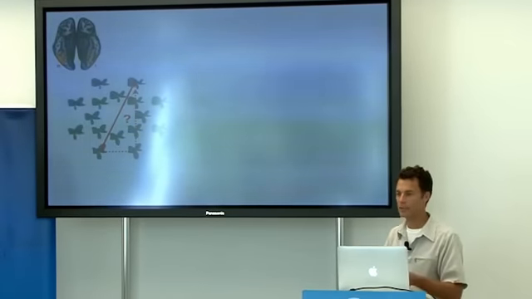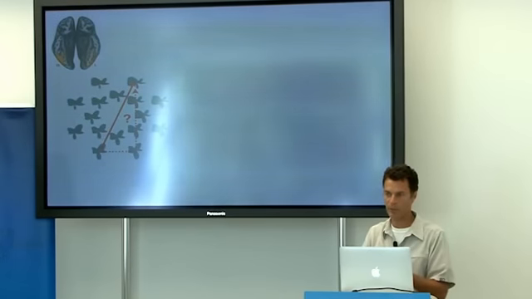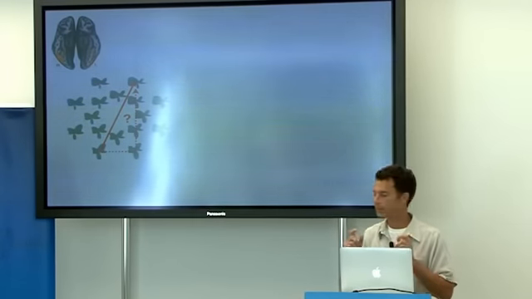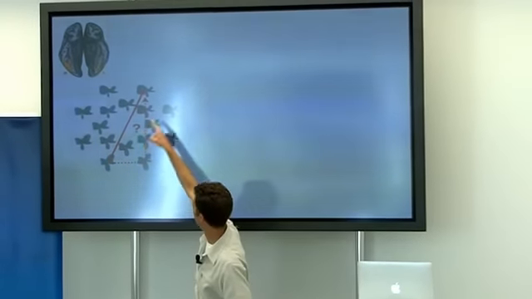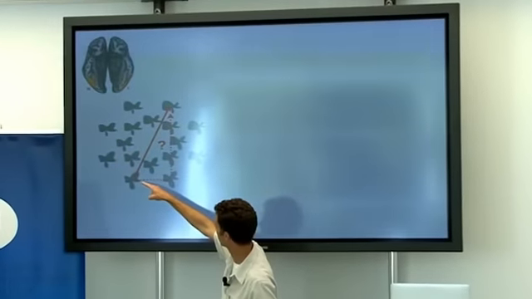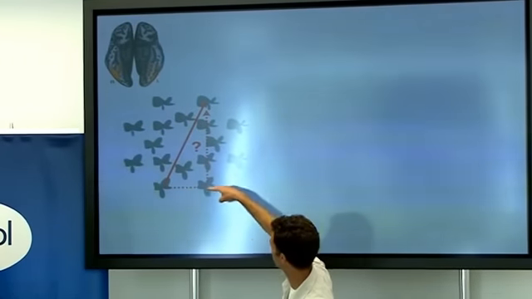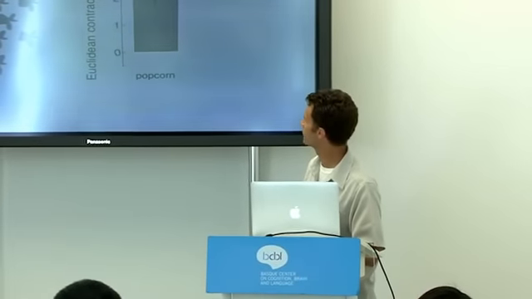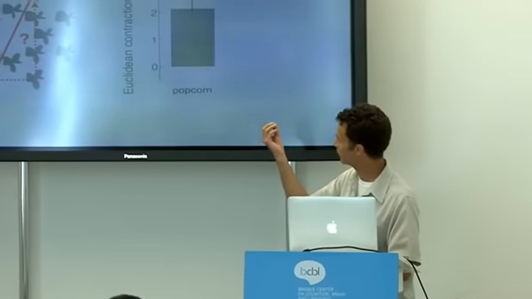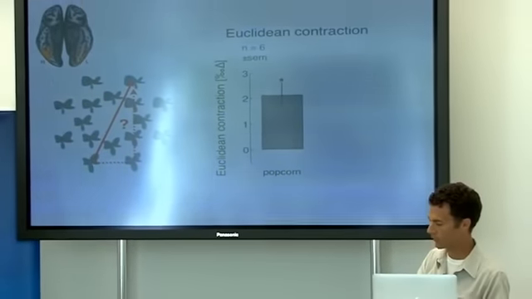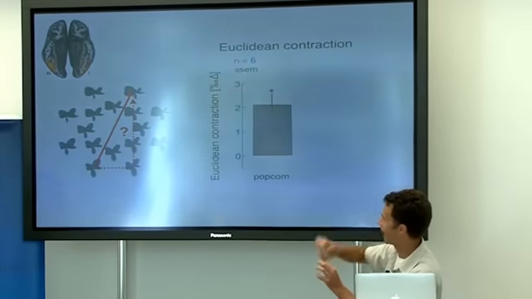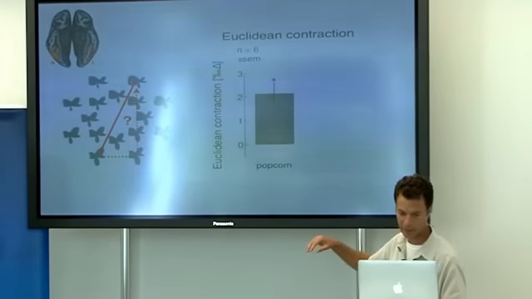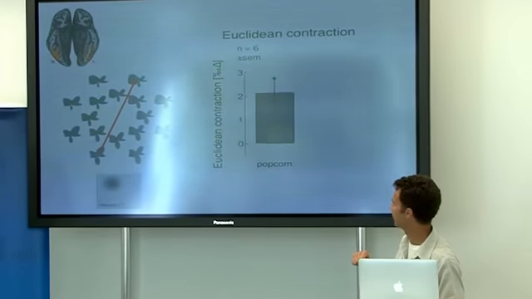Okay? But the key question then is, in these ventral visual areas, and this mostly corresponds to hV4 and a little bit of V3, is there loading on that Euclidean contraction? Is it the case that a diagonal change within the space for the popcorn is smaller than would be predicted by the sum of these two sides? Right? That Euclidean contraction would suggest then circular receptive fields. And that's in fact what we found. So within these areas of ventral cortex that showed recovery from adaptation for shape variation, there was also an additional smaller response for a diagonal change in the space, suggesting that the tuning of those neurons is circular within that space.